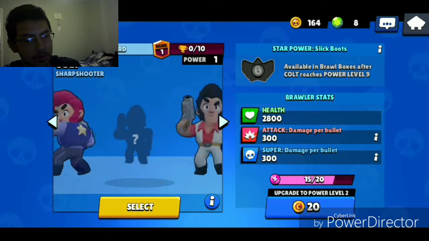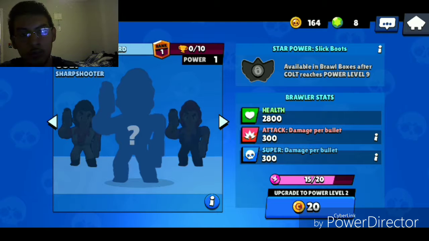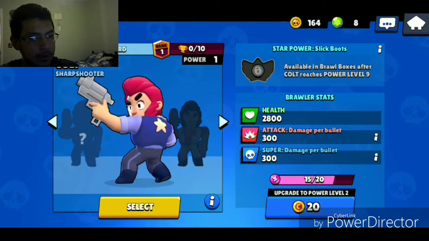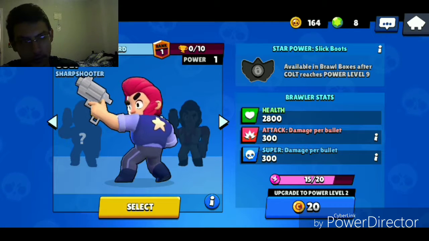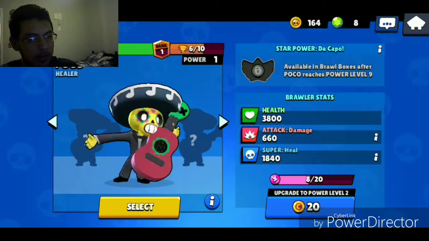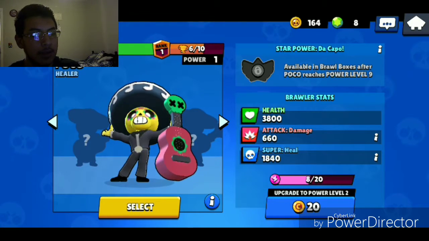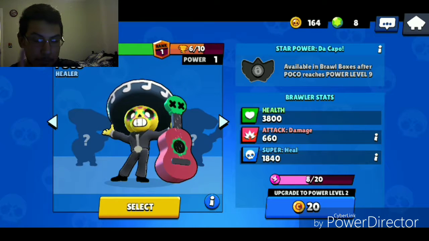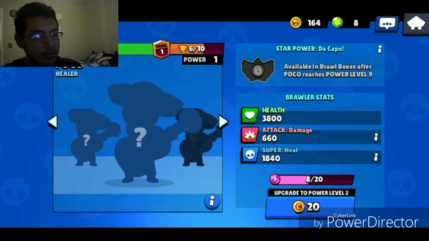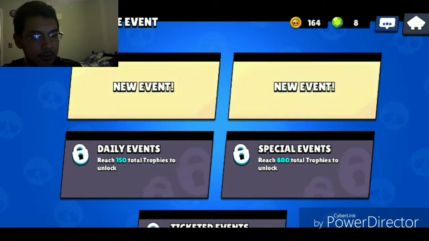We have the Sharpshooter Colt. Then we have the Rockstar Colt. And we do not know what this skin is, but we'll find out soon. But Colt is actually like the main character of the game. Almost. But you start off with Shelly. And then we have the healer Poco. He can also fight by playing tones on his guitar, but he can also heal his teammates, which is Shelly or Poco. I will show you guys what I mean by healing in a sec.